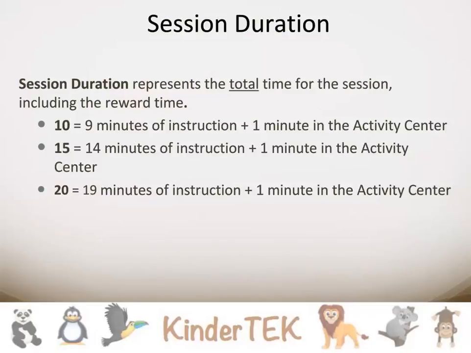The other option that the teacher can set for the whole class is session duration. Session duration refers to the total time students are engaged in KTEK activities plus reward time. Choices for session duration are 10, 15, or 20-minute sessions. Each session is made up of instructional time plus 1 minute of reward time spent in the activity center. Similar to the class-wide mode selection, you can go back to the Manage Users dashboard and customize reward time for individual students. Now let's look at how to do this.